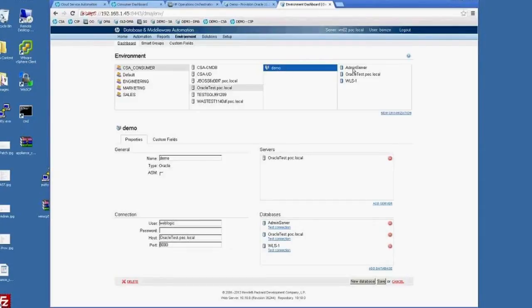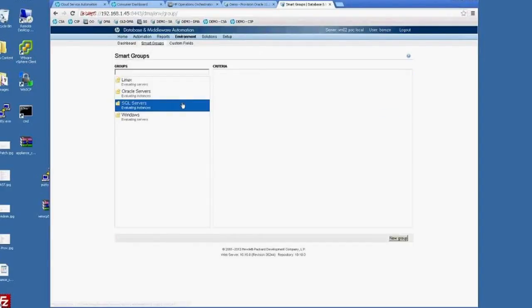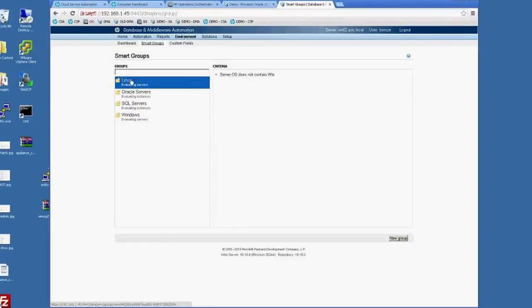So we can see that the WebLogic cluster is called demo, and these servers exist within that system. There's an admin server. WebLogic always requires an admin and management console that exists on this physical box. And there's a managed server called WLS1, and it always builds a server with the real DNS name.